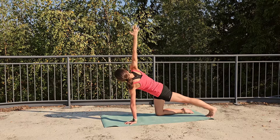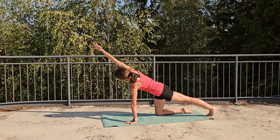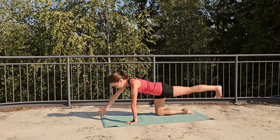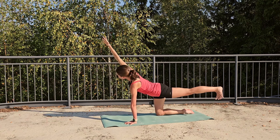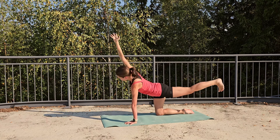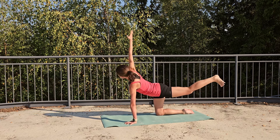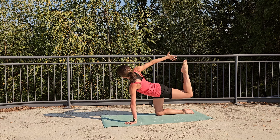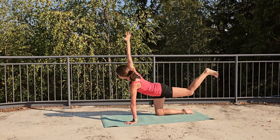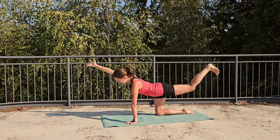Reach forward, open your chest. Exhale, return. One more — inhale, press the left hand down, and exhale. Let's add on the leg. Float the left leg off the floor, start to reach your fingers forward, up, bend the knee behind you, find your foot. Again, extend, center fingers in front of you, tap down to the floor. Inhale, open your chest, bend the knee, find your foot, and exhale, return. Keep the left hip lifted — try to maintain the hip alignment, the squareness.